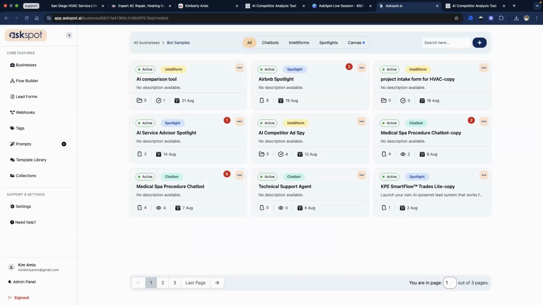Does this work as a flow builder, if I use that prompt, or do I have to set it up as an IntelliForm? No, it will have to be an IntelliForm since we're providing an AI analysis. So yes, we do need to use the IntelliForm for that. The flow builder will only be able to provide a structured flow of conversation with AI. I don't think it will be able to provide an analysis. So yes, we do have to use the IntelliForm.